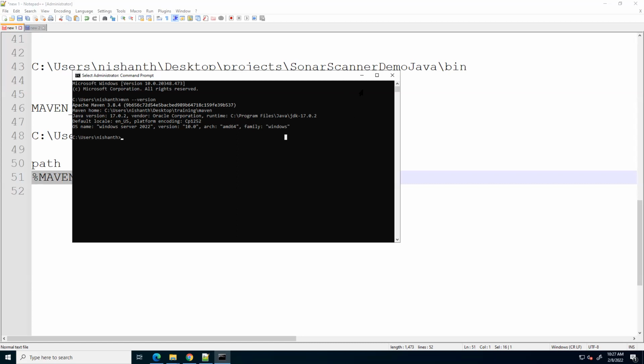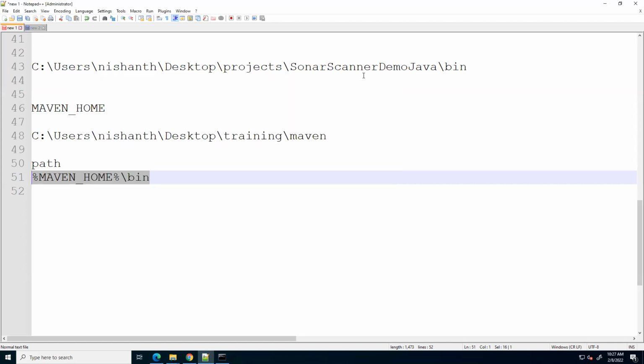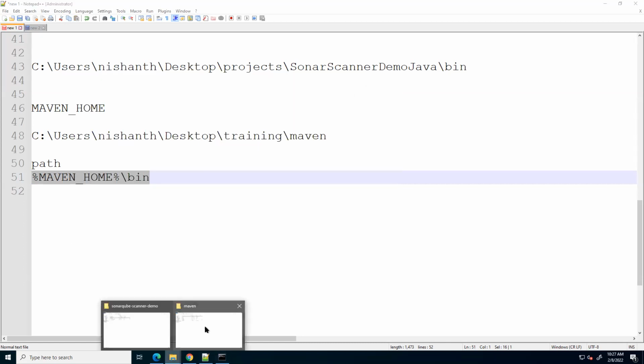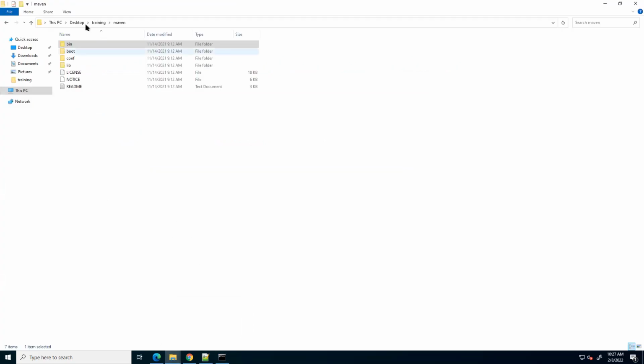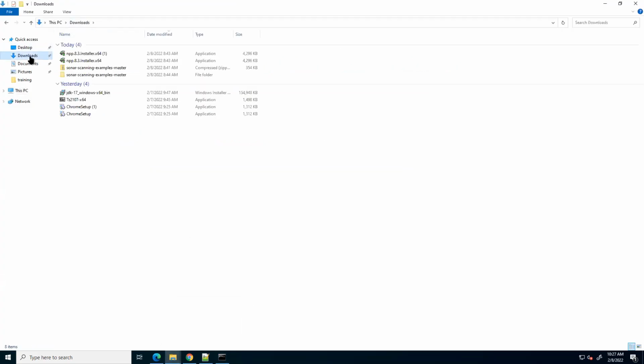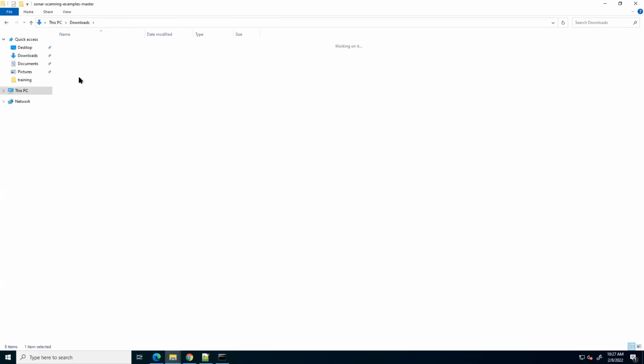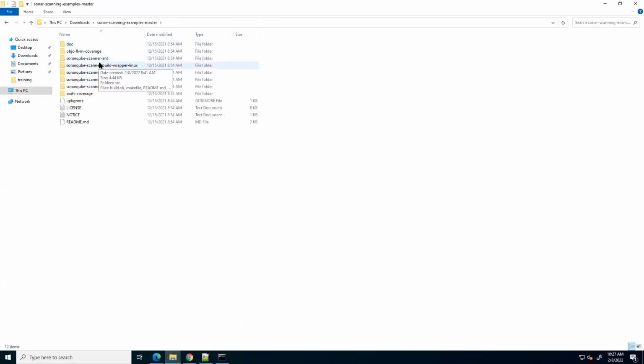Okay. So now I have the Maven ready. Now what you need to do is, remember in your downloads folder you have downloaded a couple of documents and code pieces, right? I want you to go to sonarqube scanner-maven.